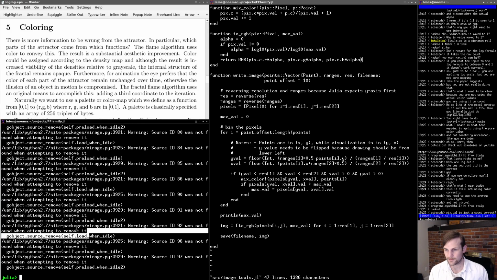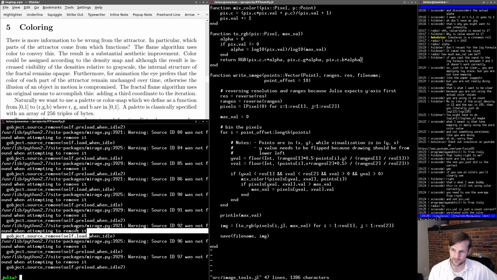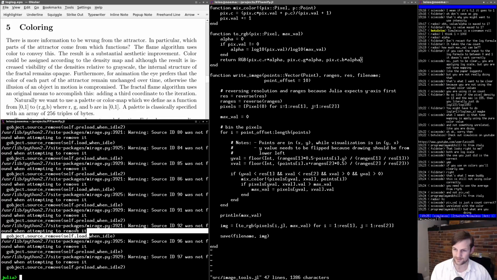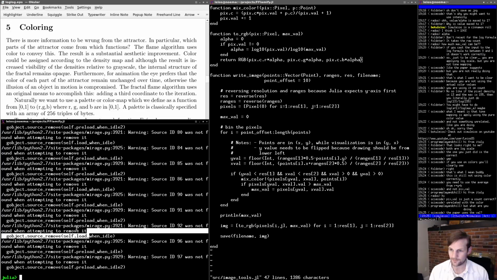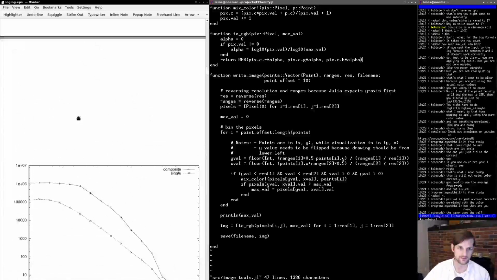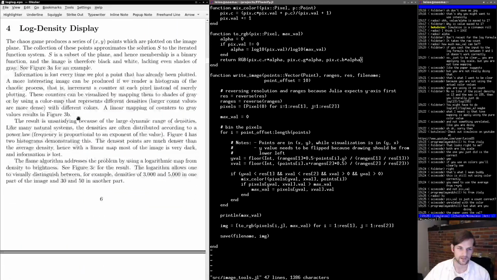Okay, so what you're saying, the pix.val is just a count. Yeah, that's correct. So you're saying don't do what the paper does, and do something else. That's not what the paper does. Is that what you're saying? If you're saying to do something else, then I get it. But what are you doing? Do you see the images that we're making? That's what the paper uses the value for. Yeah, that's exactly what it's saying over here with the log scale. That's what the log density does.